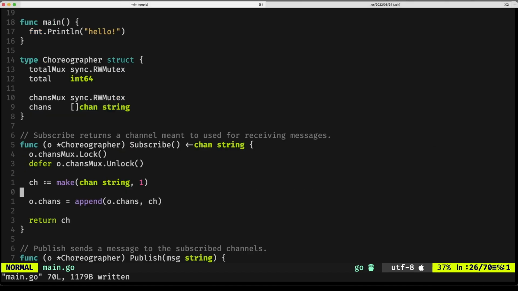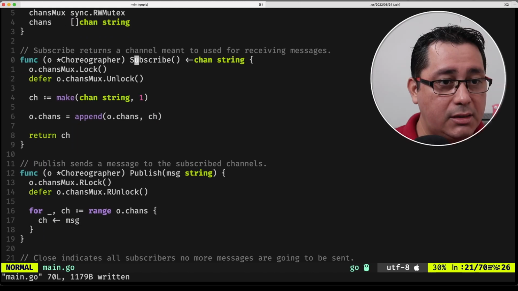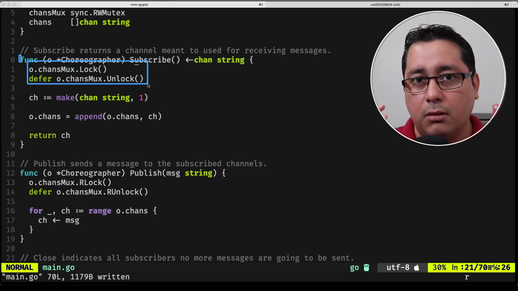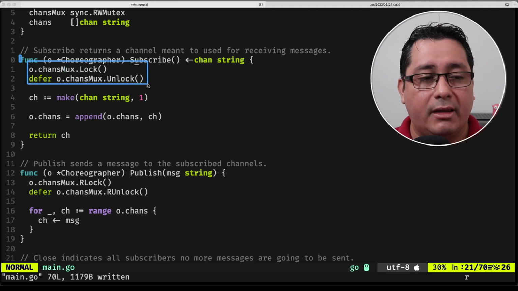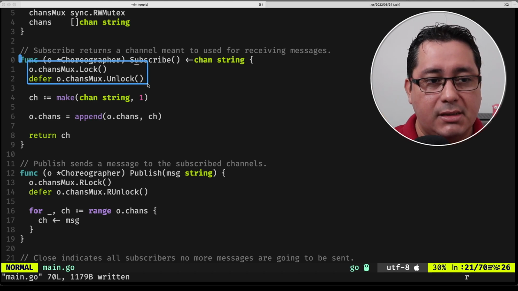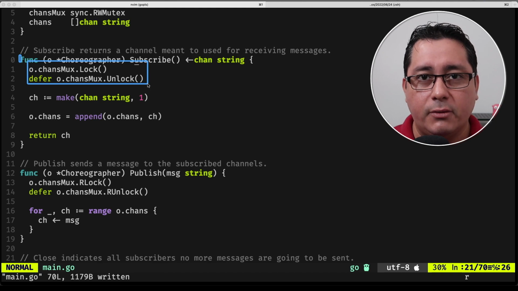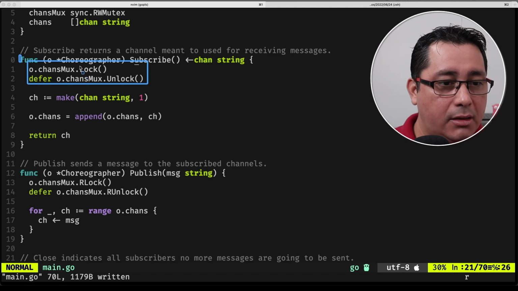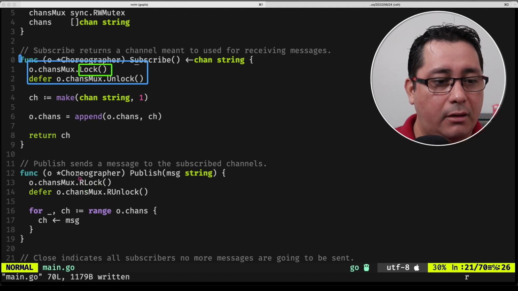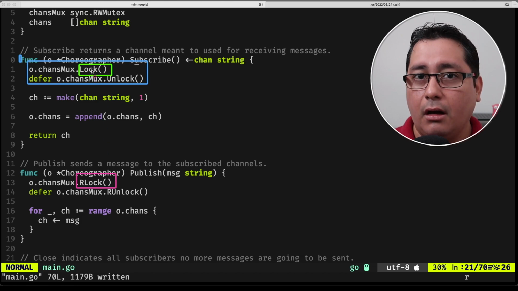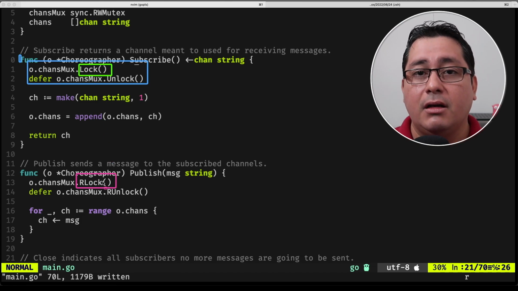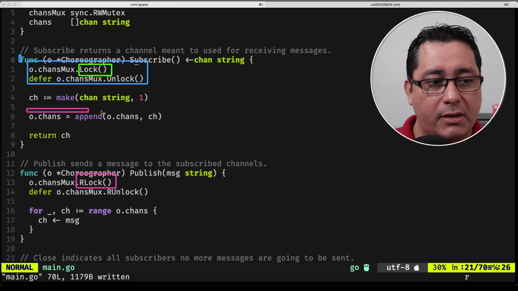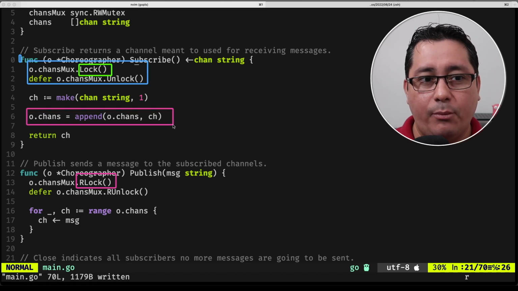Let's jump into the actual implementations of these methods. In this case, let's start with subscribe. Subscribe here uses this important thing that allows you to lock or protect the variable, in this section of the method, to be used concurrently by only one Go routine at a time. That's why, if you notice right here, compared to the one below, one of them is using lock and the other one is using rlock. The biggest difference is that in this case, I'm actually modifying the value. If you notice right here, this channels slice, I'm modifying it.